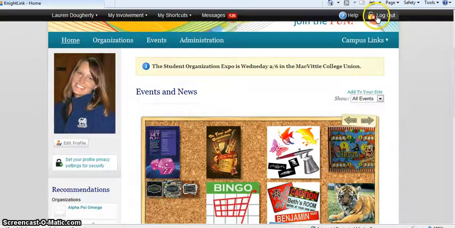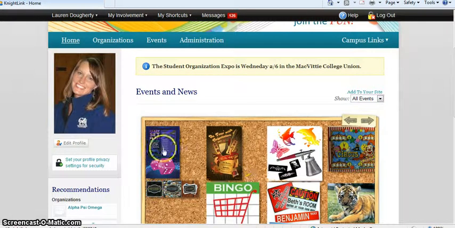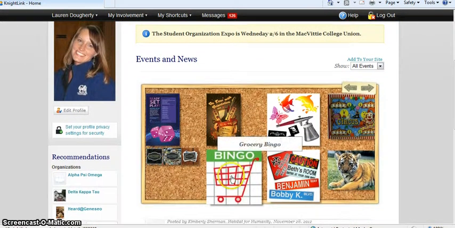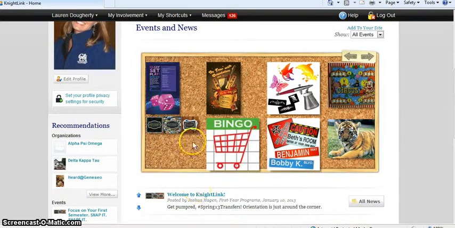You can log in by going to the upper right corner, clicking on Log In, and entering your Geneseo username and password. By logging in, you have access to more information. When students submit events, forms, documents, they select who has access to those events or information. If they say public, then you can see that information without logging in. However, when they select campus only, you have to be logged in to view that. So when you log in, you'll have more access to viewing the events that are going on, the newsletters, etc.